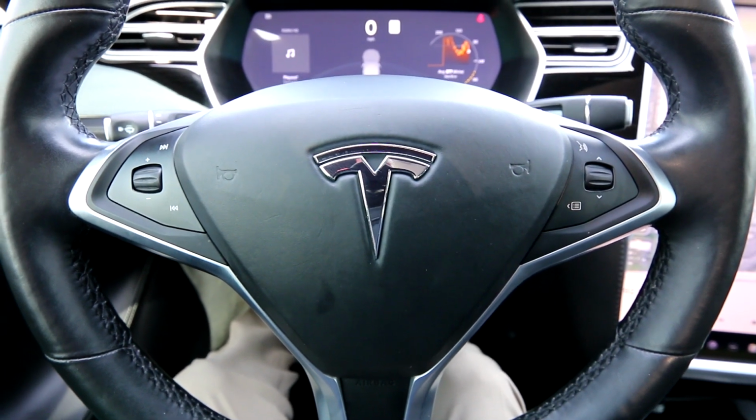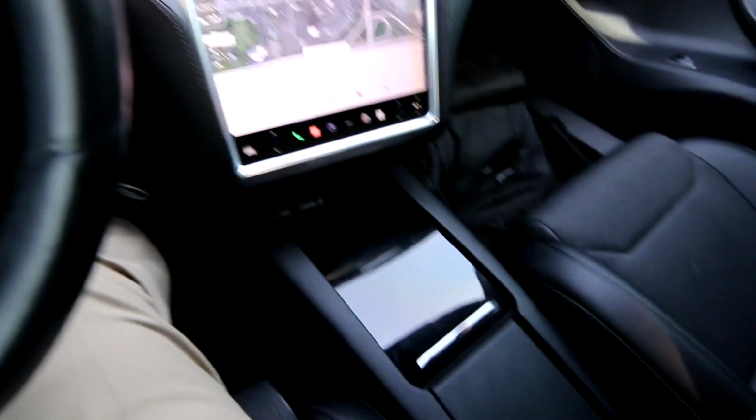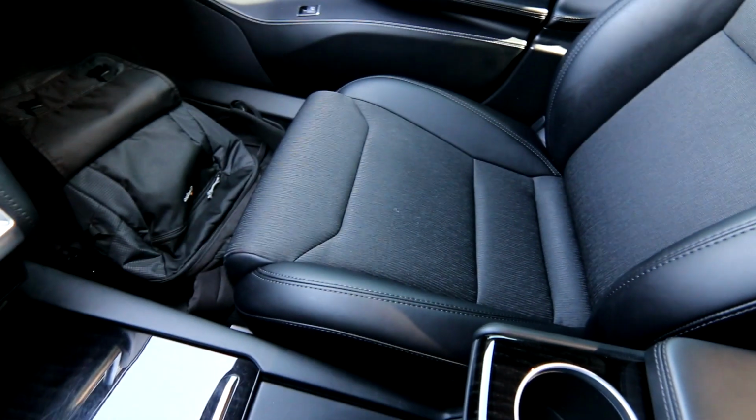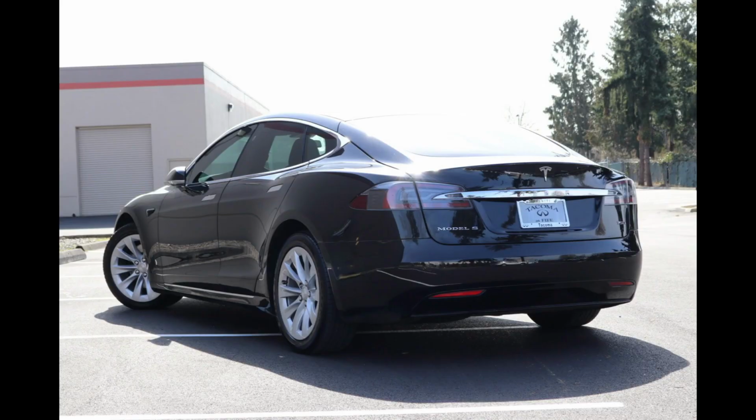If you're in the market for a pre-owned electric vehicle, a Tesla is a great place to start. I think a pre-owned Tesla is probably your best bet for a pre-owned EV. And this is coming from a person who owns a Tesla and someone who has dealt with a lot of pre-owned Teslas. One of my jobs as used car manager is to buy and manage our used inventory.